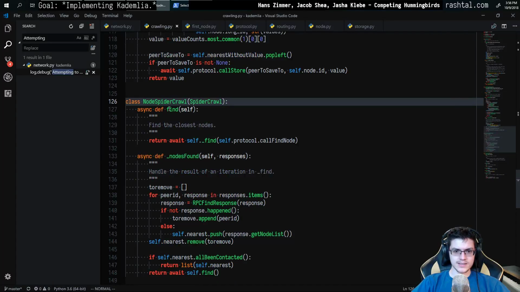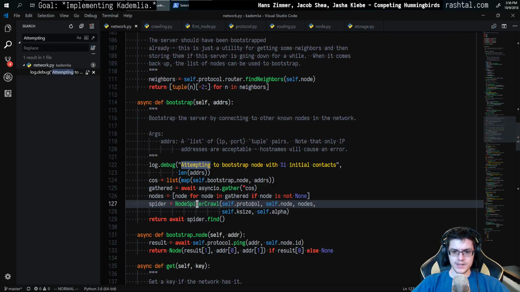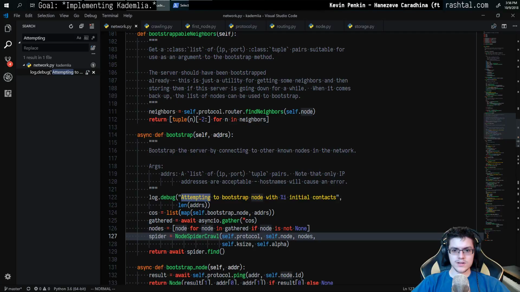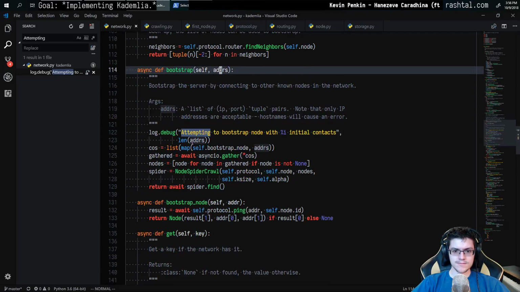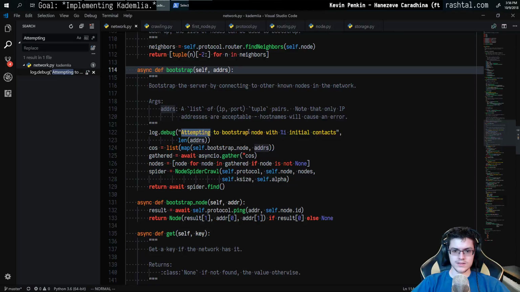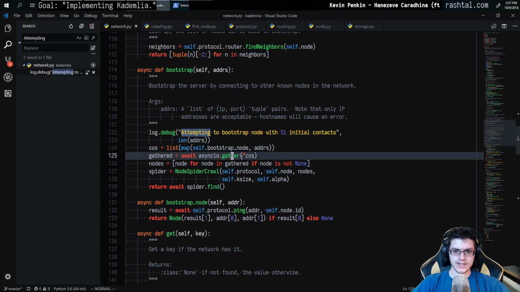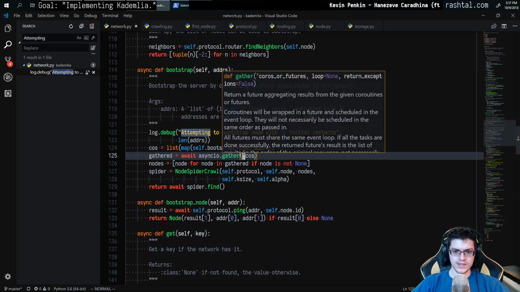So I'm creating this with my peer. That comes from here with the node address with length address. I didn't know about that syntax. I wonder what that does.